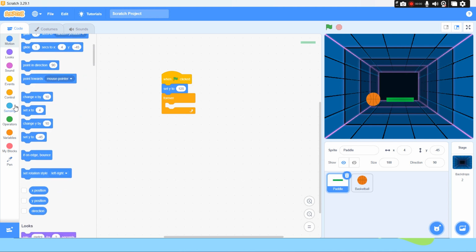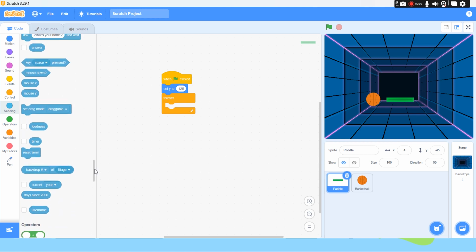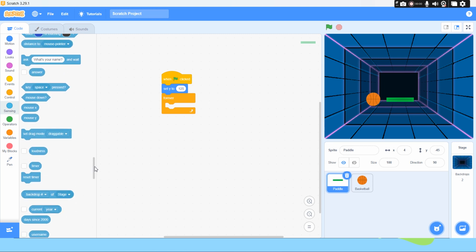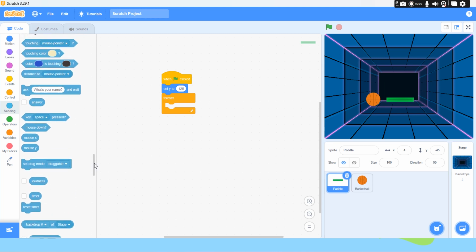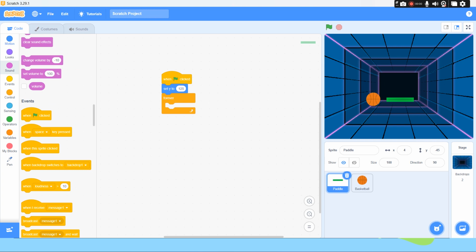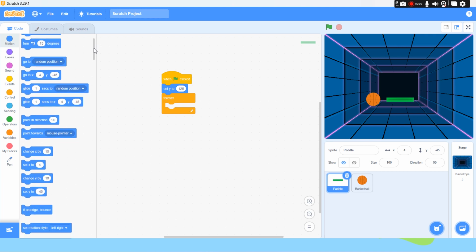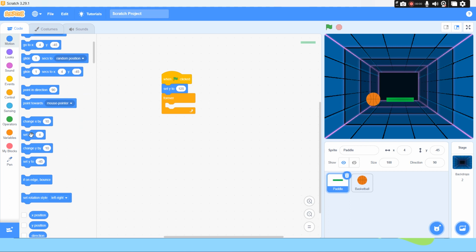set x, we will go to sensing. Can you see the option set x to mouse x? So we will move upward. This is the hard part. We will go to motion, set.